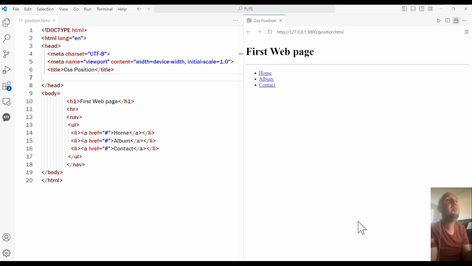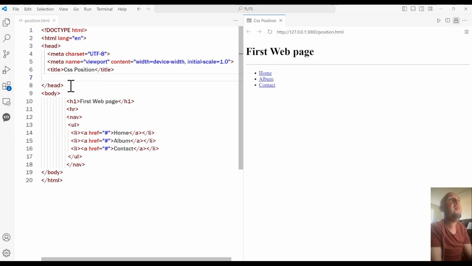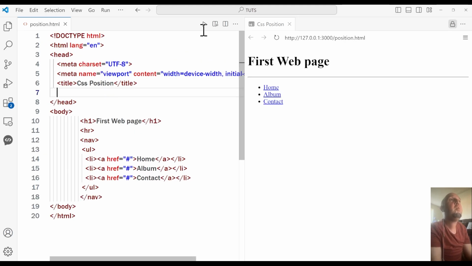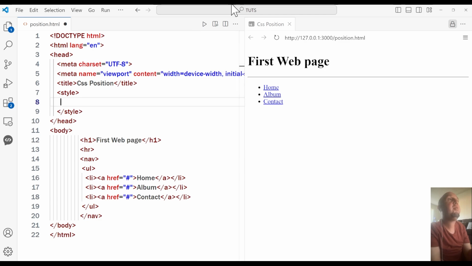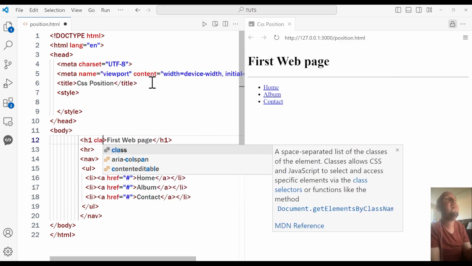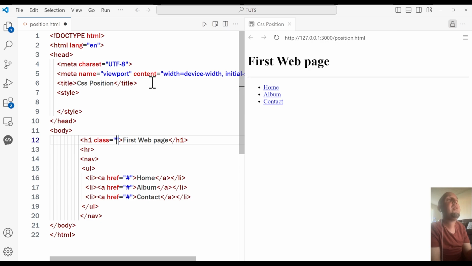There are a couple of reasons that your CSS is not going to apply on the browser. For example, you see I have this web page here. Right here inside of the head, if I want to add some CSS, I can use a style tag. And basically, let's say that we want to style this page 1. So it's always a good idea to give it a class name.